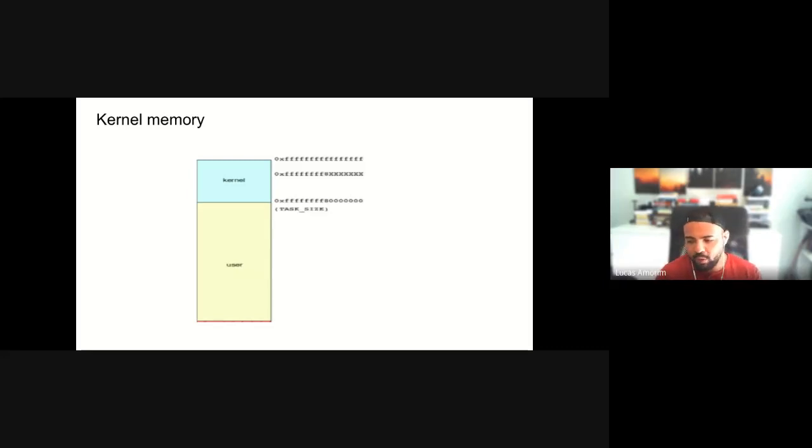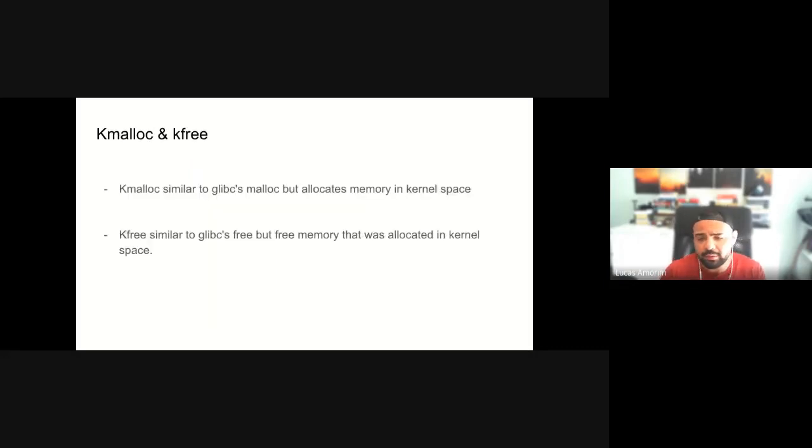For example, when the kernel wants to access some data from user space, it has to copy that data into kernel land and do whatever it has to do with that data. And then when it wants to send some data to the application, it has to copy that data to the user land memory address, right? So if you take a look in the Linux kernel, there are a couple of functions, copy_from_user and copy_to_user. Those are the ways you manipulate memory between kernel land and user land. And we're going to see later why we need that.